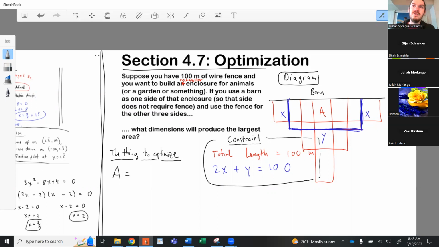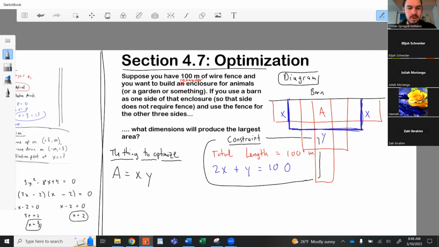You guys remember how to do area of a rectangle? Not getting much feedback here. Here we go. All right, now here it came in the chat. I wonder if I had a little bit of a lag there. Length times width. Yes, area is going to be X times Y. Yes, that's correct. Just X times Y. Great.